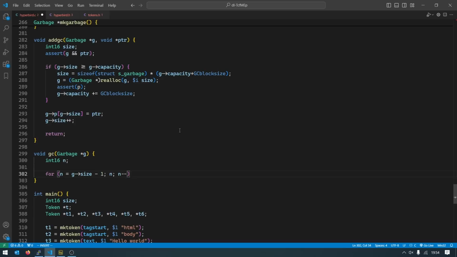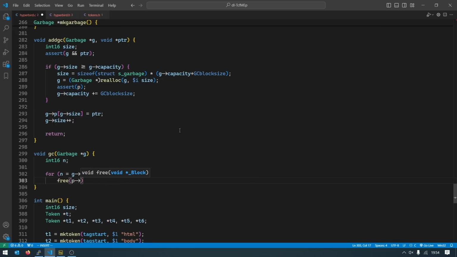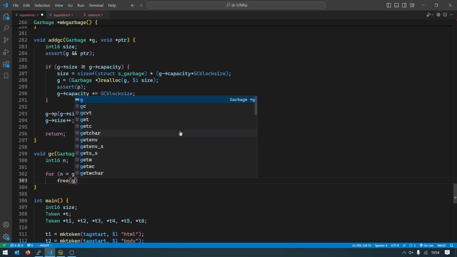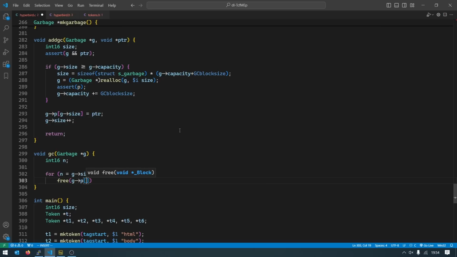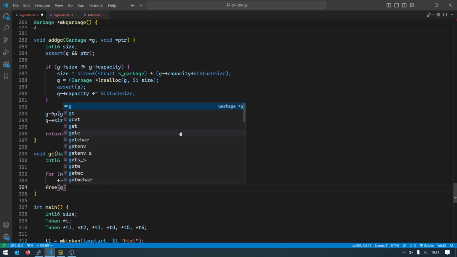And at each iteration, we'll simply do free P GP of N and then we're going to free the whole thing.